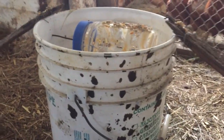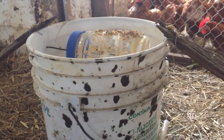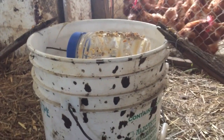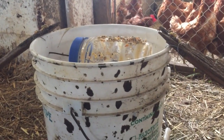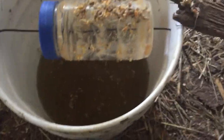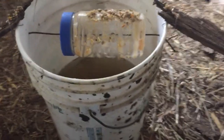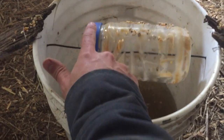I didn't have any peanut butter left, so what I did was I got some honey and put that on. And then I put the grain that they're used to eating — the chicken grain — on the top. So I'm hoping they'll go sniffing for it in the middle of the night when they run out of grain. And hopefully they'll go in here where there's water waiting for them, and it basically drowns them.